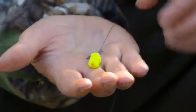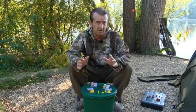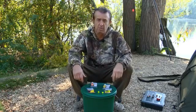Do glow in the dark as well, which was my idea. I must say with the glow in the dark, some places it works, other places not so good. But if you don't try it, you'll never know. So I would suggest you try it, and it can be super duper, particularly in winter. So very nice range. There we are.